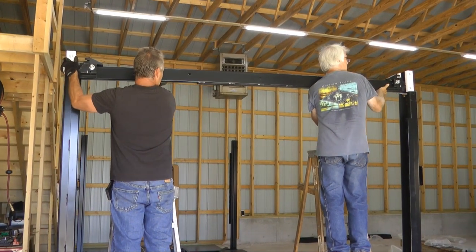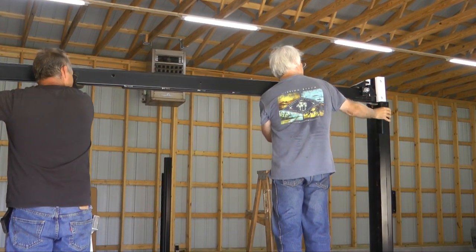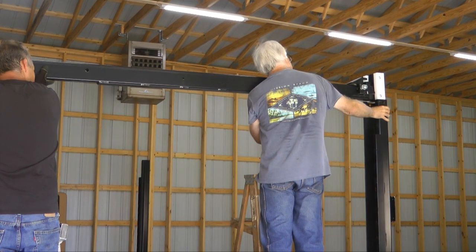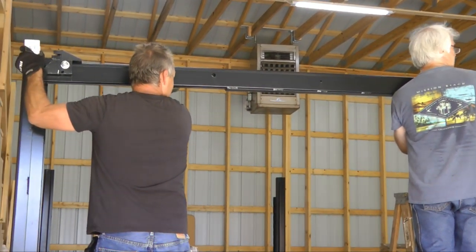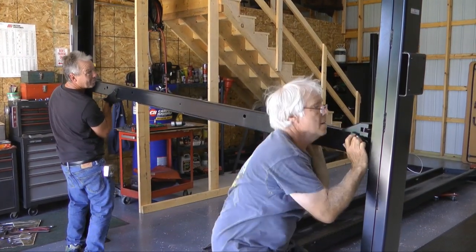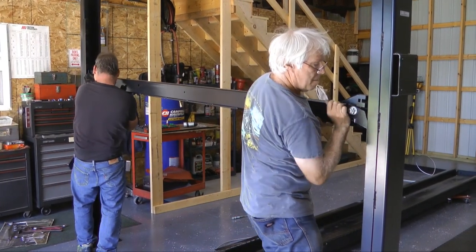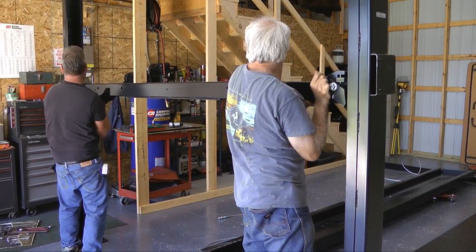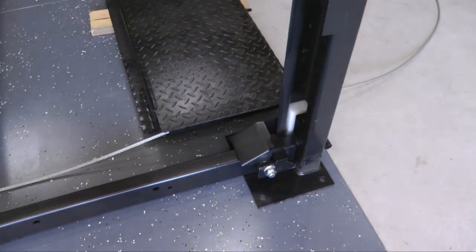There is a horizontal part that mounts between the two vertical posts at each end. This horizontal beam fits in a groove in the vertical posts and rides up and down, pulled by the cables. And this is what actually lifts each of the treads up and down that raise and lower the car.